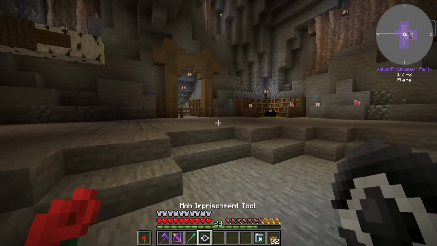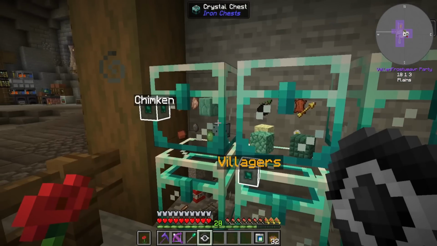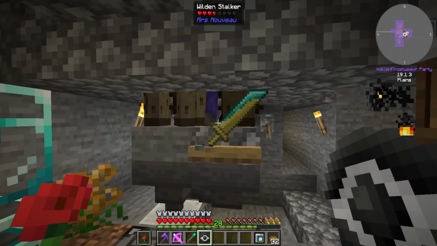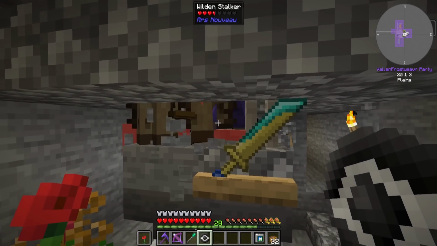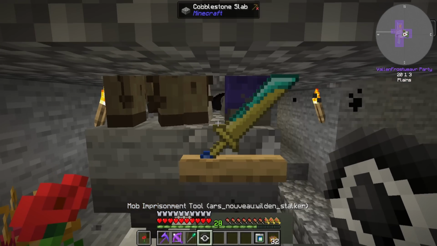And I've got my mob imprisonment tool that I got from a quest reward for now. So it's nothing that I'm able to craft yet because I don't have access to plastic. But if I find another one in here, then I can use my axe instead of my sword to thin out the mobs, and then I don't even need to throw this thing. I just need to right-click on the mob, and I can grab them, just like that.